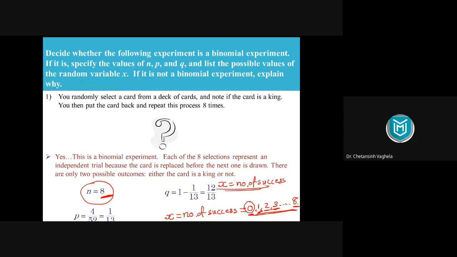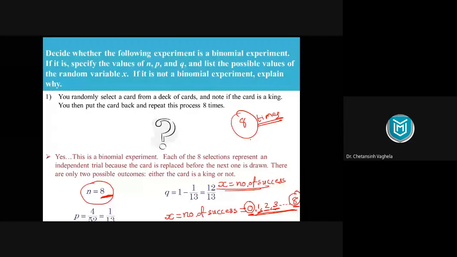So देखिए, कोई यहाँ पे ऐसा ना समझे कि 8 किंग मिल रहा है मुझे. 8 किंग नहीं हो सकते पैक में. We are not talking about that number of king card available in the pack, is it? So don't get confused on that. What we are looking for is number of successes. I'm repeating this event 8 times, and out of that 8 times मुझे कितनी बार सक्सेस मिली? 0 बार भी हो सकता है, 1 बार भी हो सकता है, और हो सकता है 8 बार मुझे सक्सेस मिली. Is it? So this is my value of x.